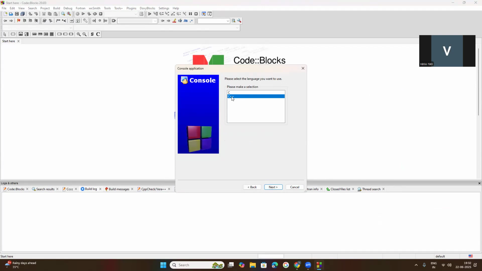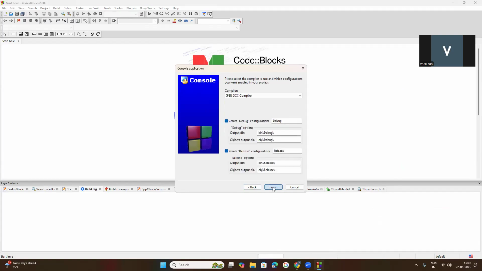Select C or C++. C++. Take a project title, keep any title. OOPS means object-oriented programming, which will be stored in a folder C program under C drive. This will be oops.cbp, C++ basic program.